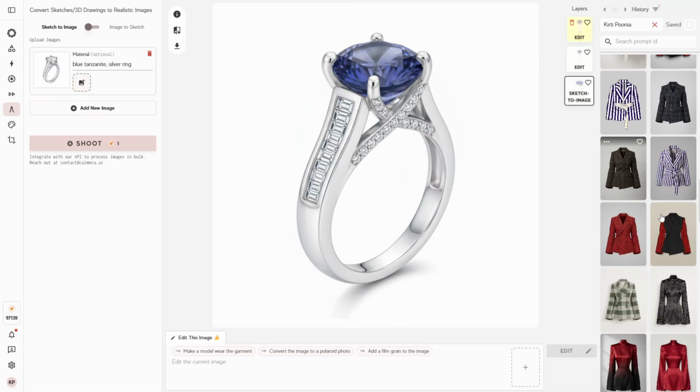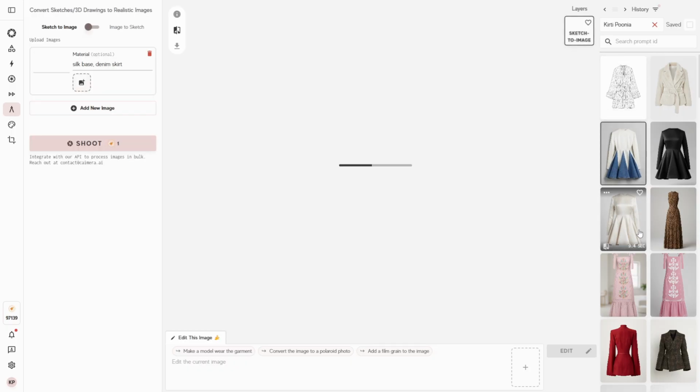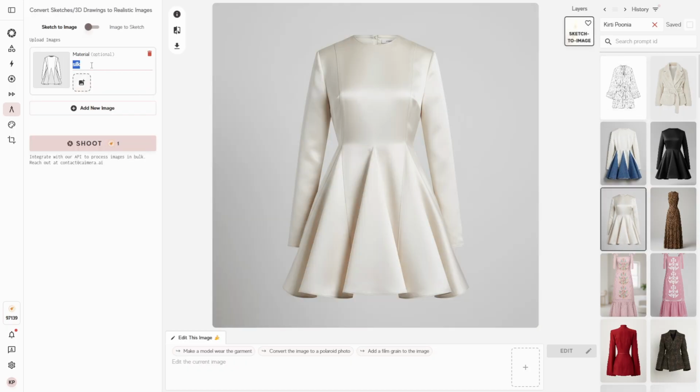So instead of, let's try this one, and material obviously is required, so I would put a certain hex code here. So hashtag, I don't know what color it is, I'm just putting random numbers, and then I'll say silk.